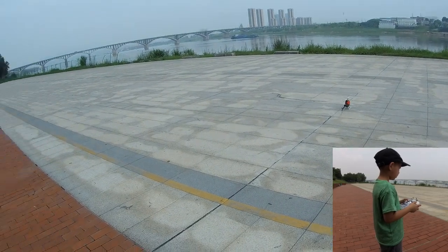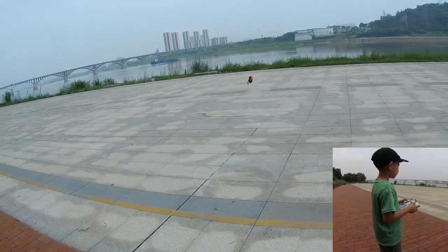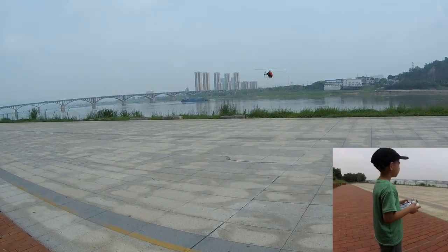Now, take off. Slow down. Go higher. I want you to go inverted. Awesome! Look at that! Arish is flying inverted. Now bring it down slowly.